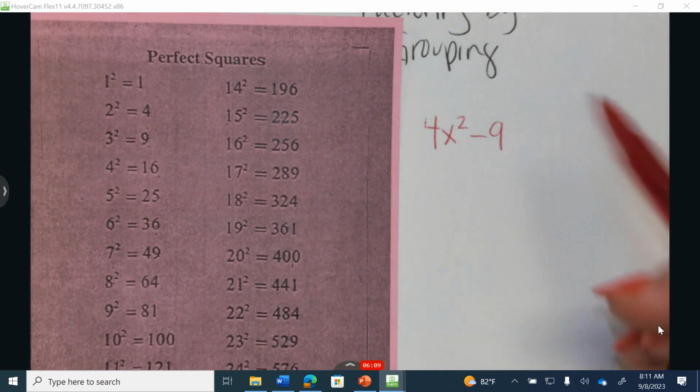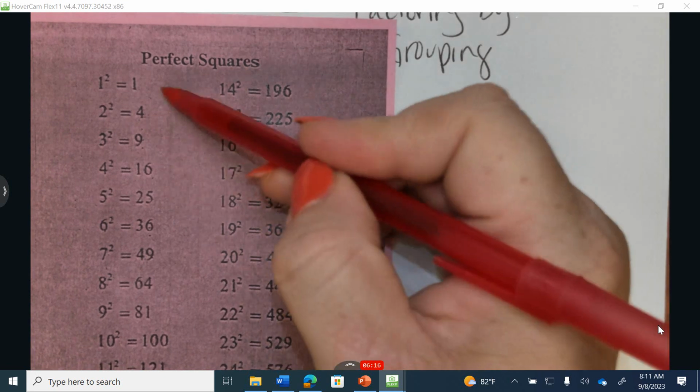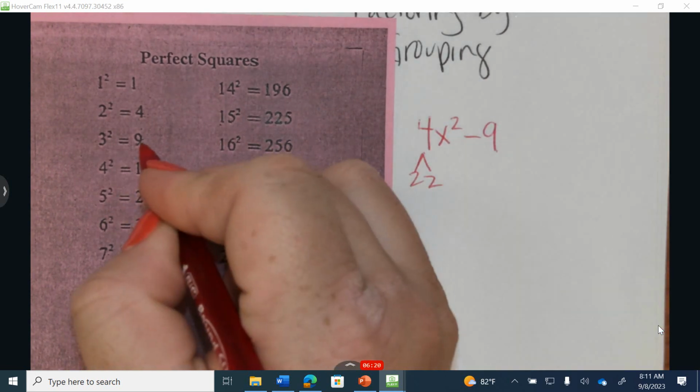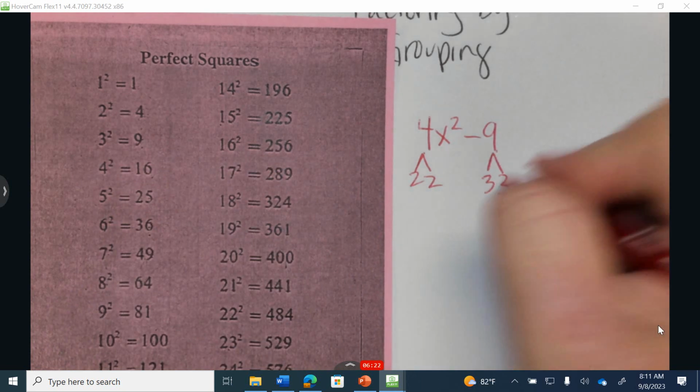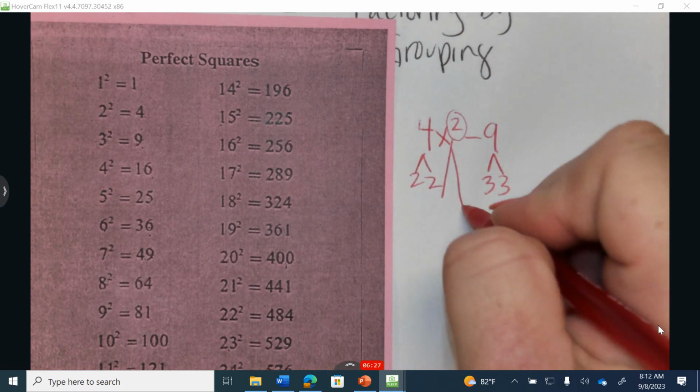And I'm going to ask myself, can I factor this? We're going to take just a quick second to review what we learned on Tuesday. So 4, yes, 4 is a perfect square. Awesome. 4 breaks into 2 and 2. 9, okay, 9 is here. 9 breaks into 3 and 3. Awesome. Is this number divisible by 2? It is. It breaks into x and x.